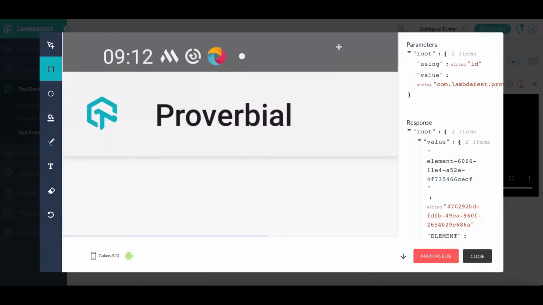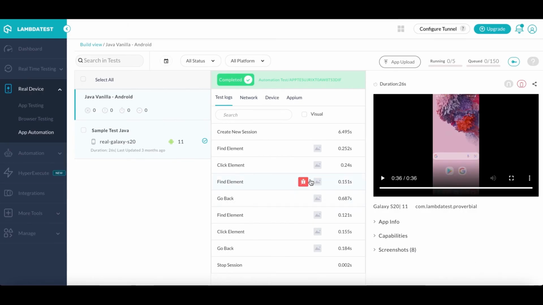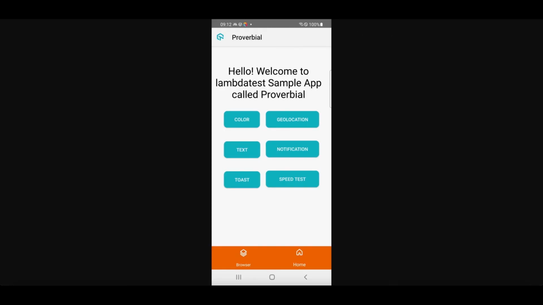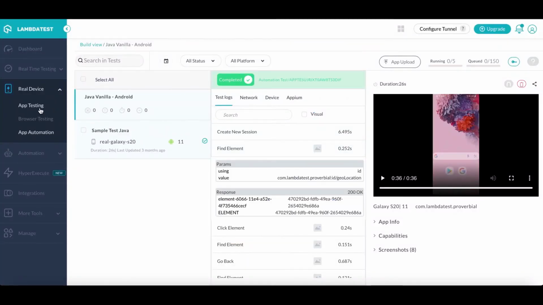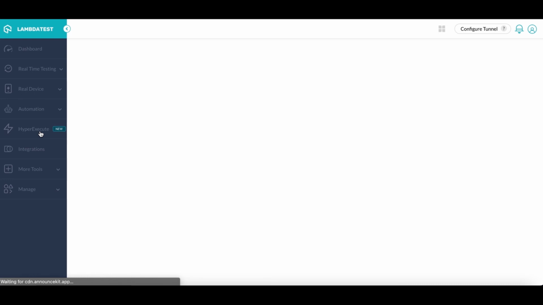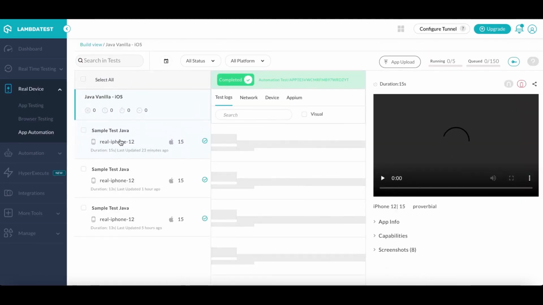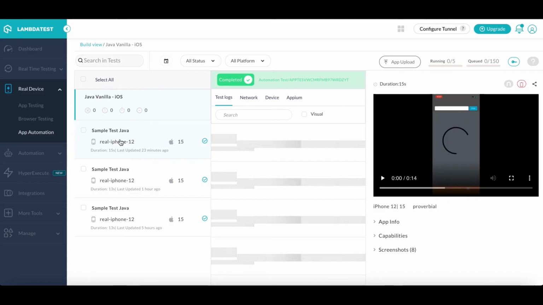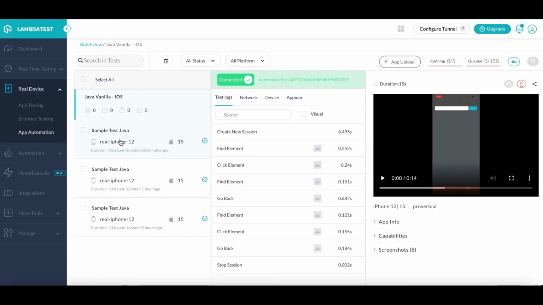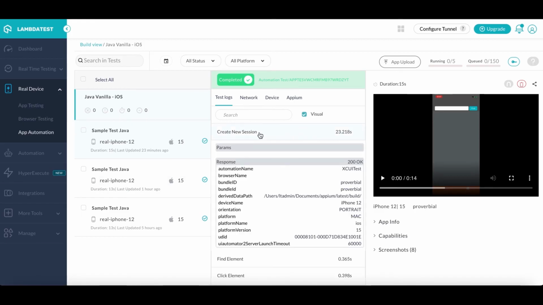Slack, Jira, Asana, whatever you are using, you can easily integrate it and mark it as a bug by clicking on this button. And here you can see the screenshot of that particular step, right? So whatever we are trying to do in our automation, everything has been clubbed at one place. So it will be easy to run, attach the artifacts, report a bug, check the screenshot, everything is pretty much available over here, right? So those things are quite handy when you start using it.